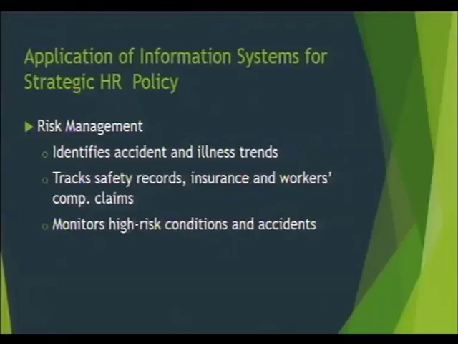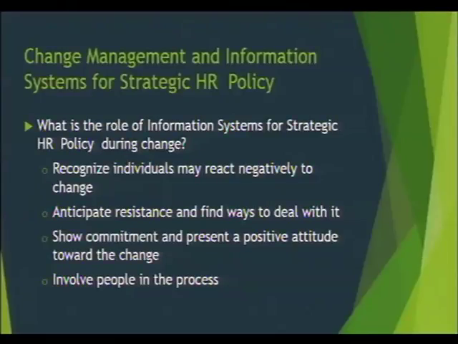And then it also looks at risk management. We can use it for that. It will identify accident and illness trends. It will also track safety records, insurance, workers' compensation claims. It will also monitor high-risk conditions and accidents. This is what you call artificial intelligence program. So what is the role of information systems for strategic human resource during change?